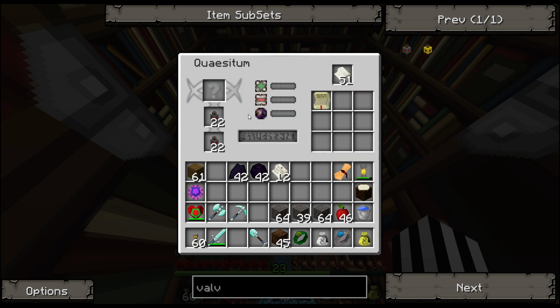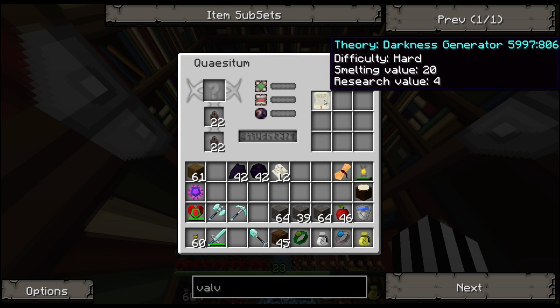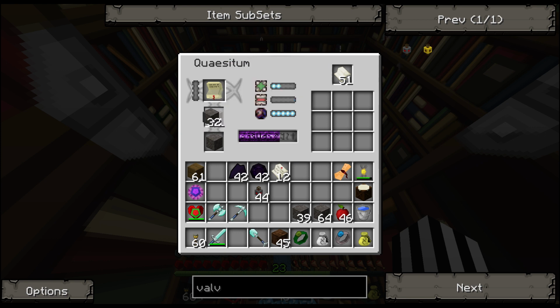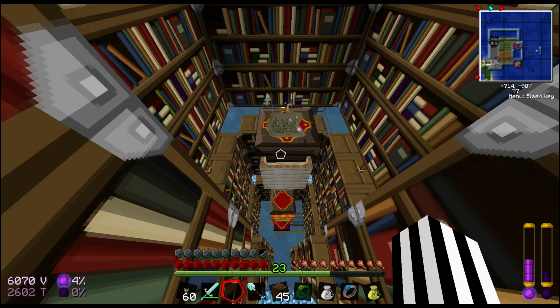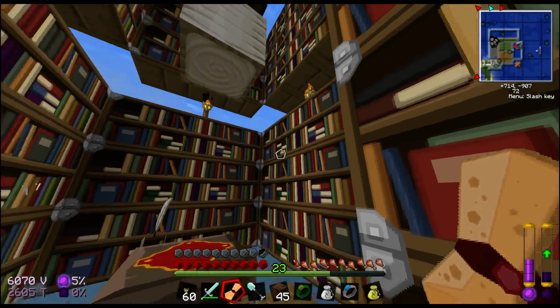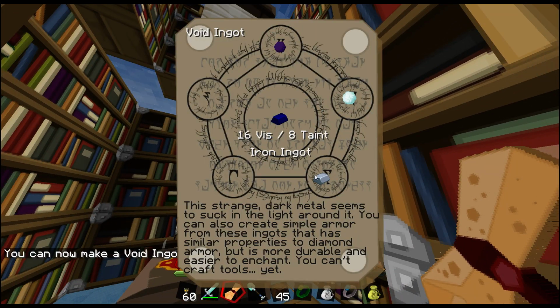Trying to be careful not to lose too many of these. Darkness generator. That might be neat. It's almost no difference. Did that succeed? That did. Nice. Void ingot. This could be useful. Seed of Darkness, Quicksilver, and Iron Ingot. Makes a Void Ingot. Sucks in light, and you can create simple armor from it. That's more durable and easier to enchant than diamond armor.